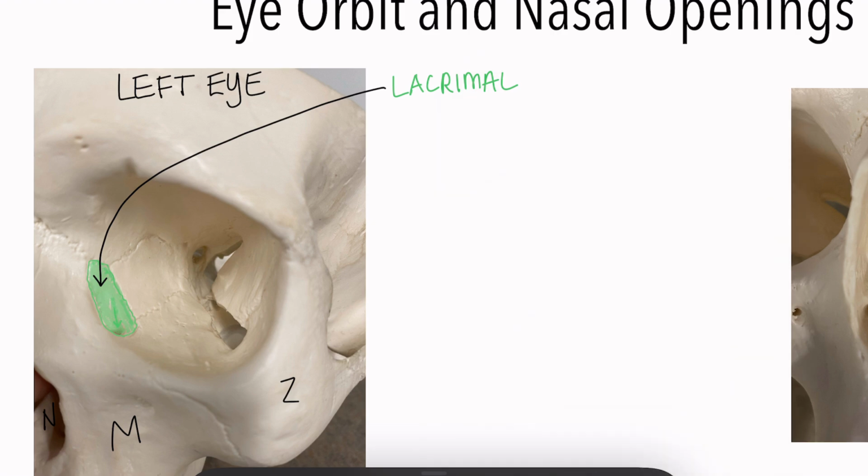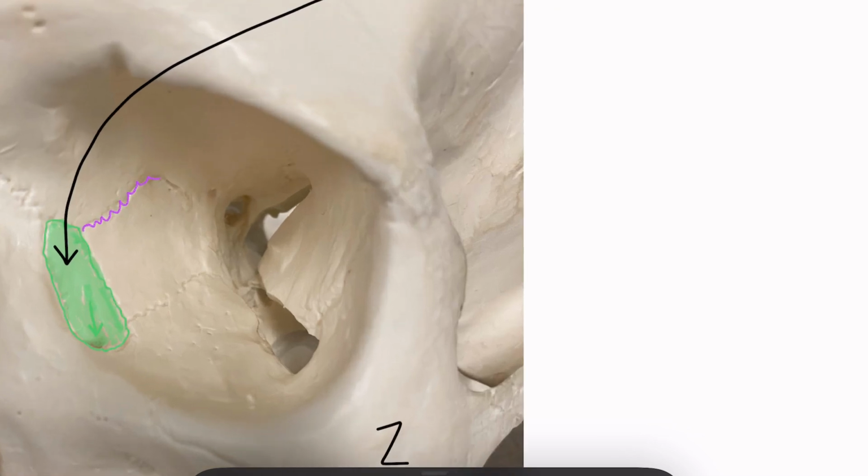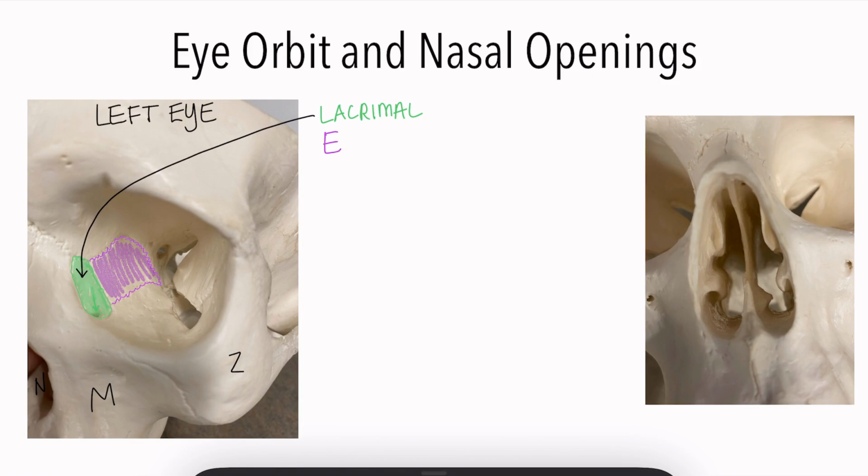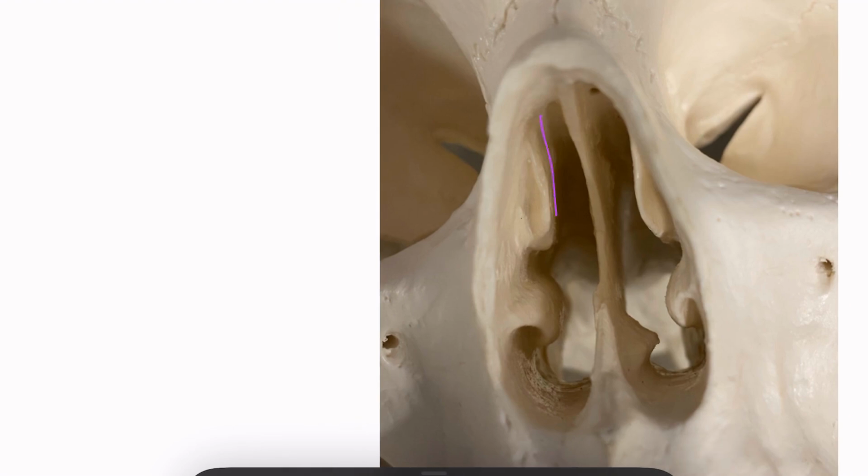Right behind that, you can see the ethmoid bone. I can follow along on the border of the ethmoid bone. It's quite visible, a little hard to see where it ends at the back, but maybe something like that. We can get a really cool view of a couple other parts of the ethmoid bone as we look into the nasal cavity. This is the middle nasal conchae, right here and here. There is an upper nasal conchae, but it is hard to see. It's farther back. All of this is the ethmoid bone. And look, I can even see right there where it ends.